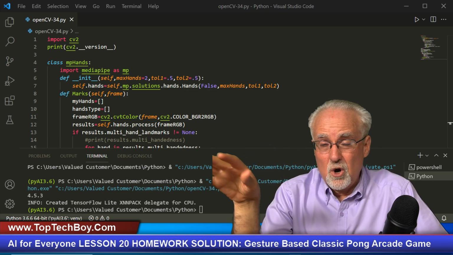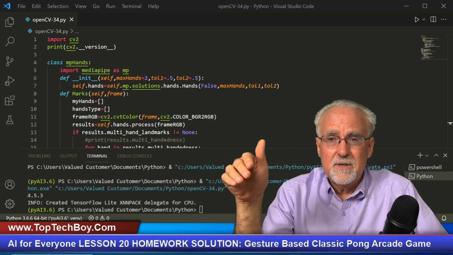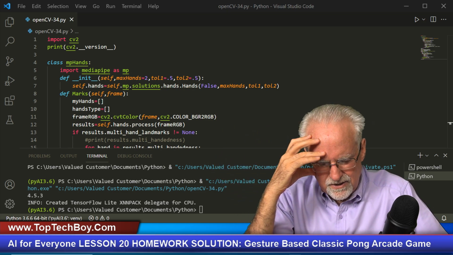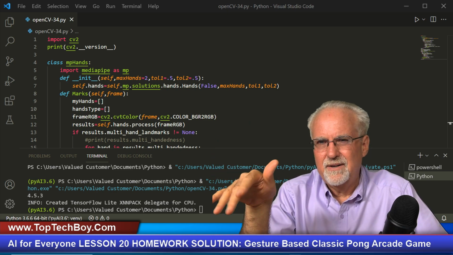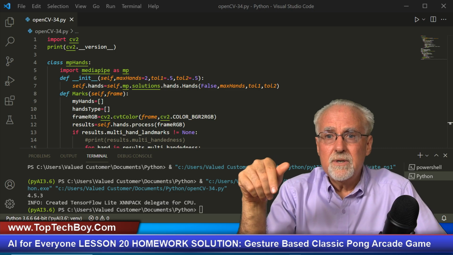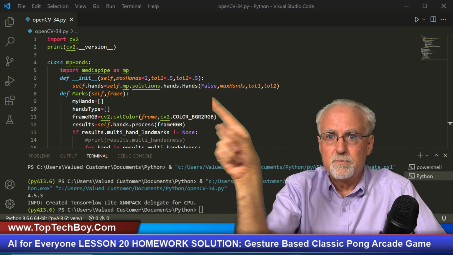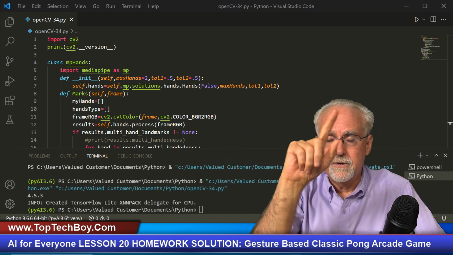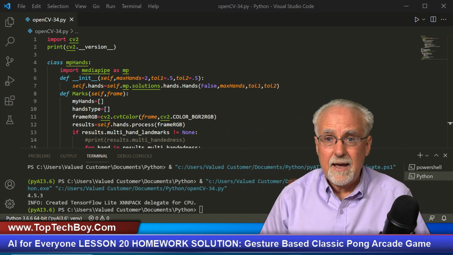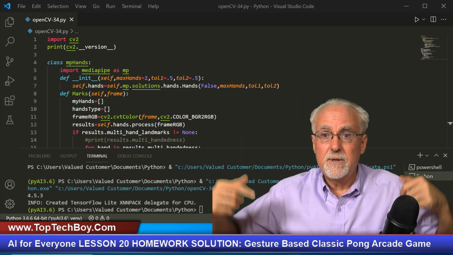Now, I did not go back and start with our old Pong game because there are so many things that are changing. It's too confusing to be trying to change right, left, top, bottom, all that sort of stuff. In the original Pong game that was one player, we had the paddle at the top and we just moved it back and forth with our finger this way. But if we're going to have two players, it's kind of hard to do this because your hands are bumping into each other.